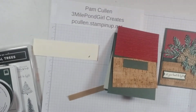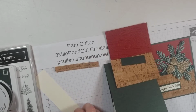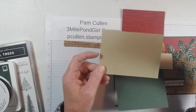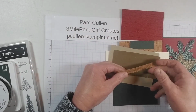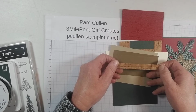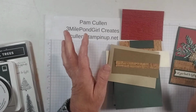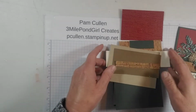And then we have, I think we need this. Oh, yes, we do. Sorry about that. It's just flipped over. We have our scrap pieces of paper. We need a scrap piece of Very Vanilla for our sentiment, and we need scraps of Crumb Cake and Soft Suede for our pine cones. And then I have a small piece of the cork paper, 4 by 1/2, that we're going to use on the inside of our card. So there's our pieces, and I think we can go ahead and get started with this card.